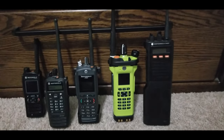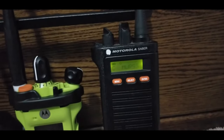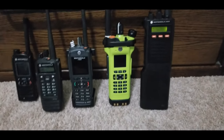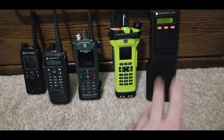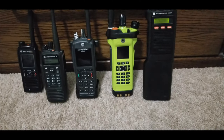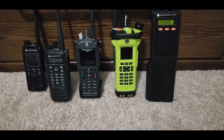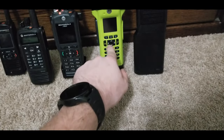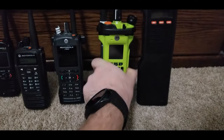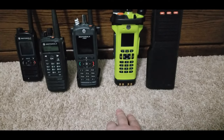This is operating VHF, and it's going to be used on MURS 5. The end radio I'm going to be using to transmit is an Astro Spectra on MURS 5 as well. Up next for P25, we got the APX. So it's going to be doing UHF. Transmit for this is going to be an XTS 4000.